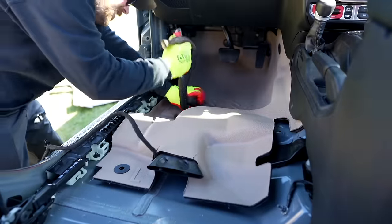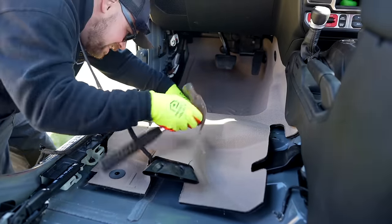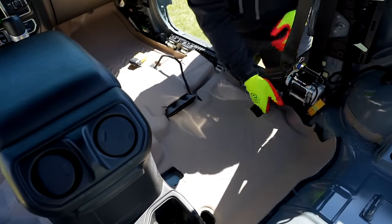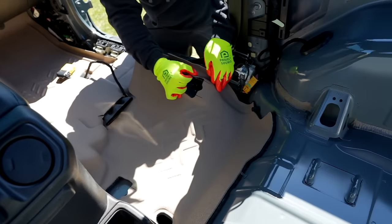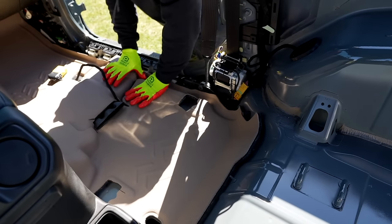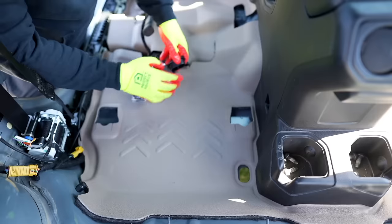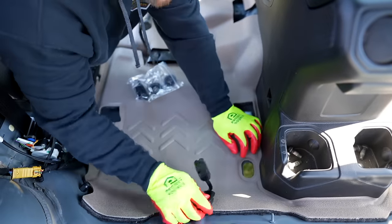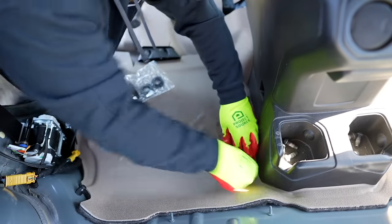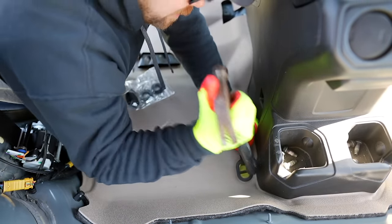Once we get that into place, just double check and work around all your edges. I'm just kind of checking underneath the gas pedal - we don't want to have any interference with that. That would not be good while you're driving. Making sure that all of this is pushed down properly and the pins are in place. Once you have that done, we're going to go ahead and install the drain plug. Looking at the drain plug, this is what keeps the actual vehicle floor mats aligned. What I'm doing here is basically tucking this down below the seat belt mechanism. Make sure you pop your wiring harness out for the actual seat and have the floorboard exposed so you can put your seats back in. We're looking at the second row - getting this tucked under our HVAC. Once you have the second row installed, same thing applies for the plugs - it's a lot easier on the second row here.